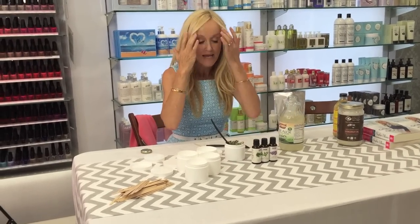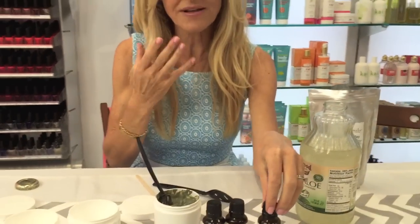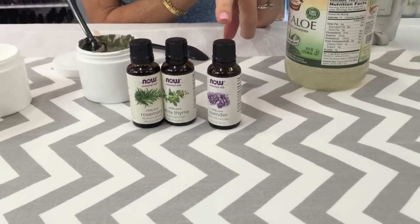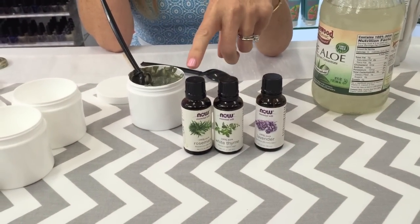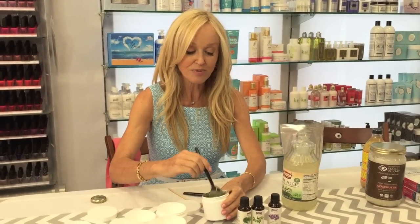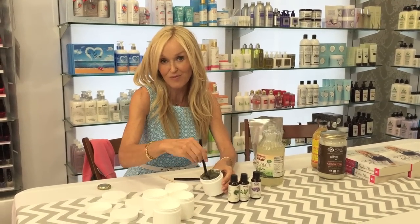Here's the kicker of this recipe — you then add your essential oils. Now you choose what oils. If you have relatively normal to dry skin, use lavender and add five drops. If you have skin that is a little bit oily or acne-prone, I recommend two drops of white thyme and two drops of rosemary essential oil, and that will really completely clear up your acne. I'm not going to put this in now because the ladies at this event are going to customize their own.